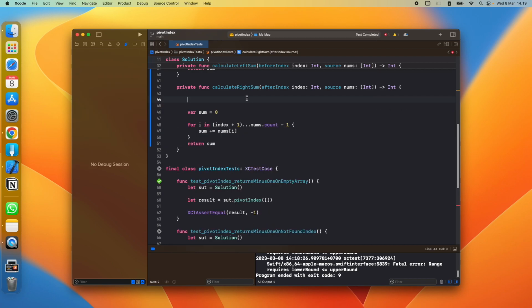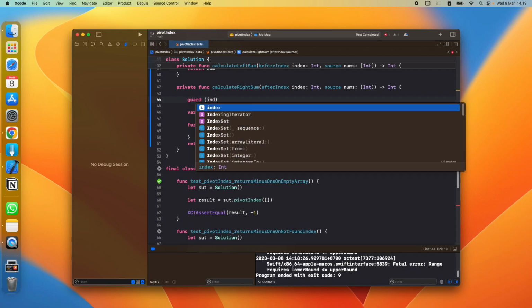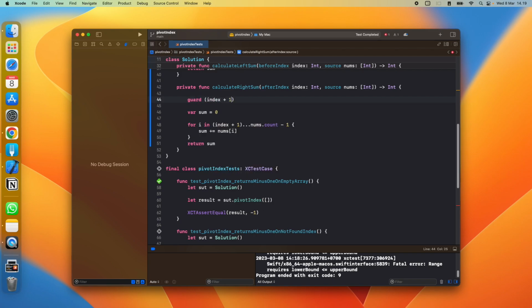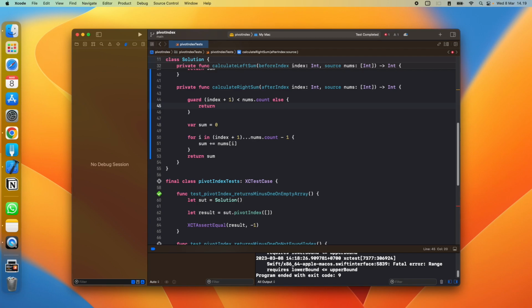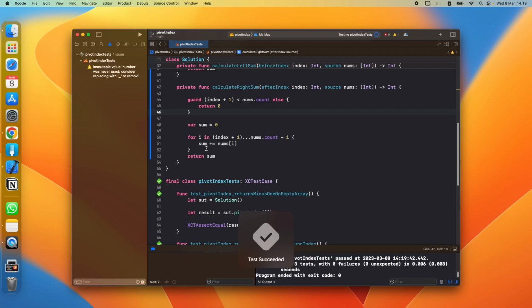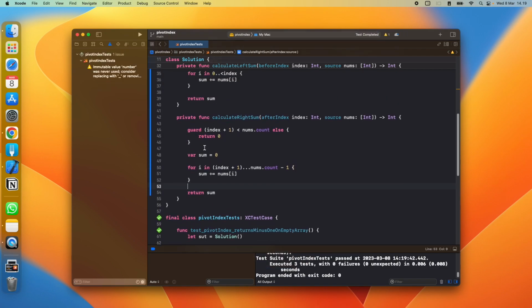So we need to check the out of bound, so we can guard that index plus 1 is hopefully still lower than nums.count. Otherwise we just need to return 0 here. So this is the out of bound checking. Let's run the test again and see. Okay, we are passing, that's good.